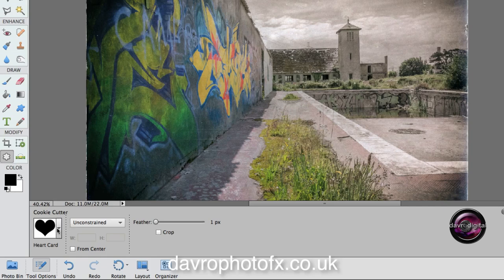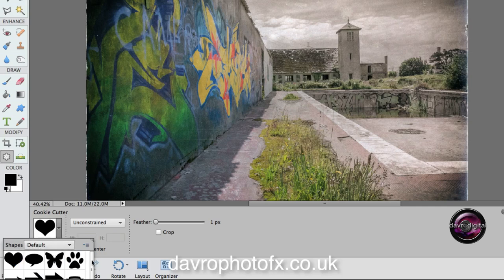Right, and if we just take a look, this is the default one. Okay, you got a heart. I'll tell you what, any of these can be extremely useful. It is well worth experimenting. I have done quite a few wedding engagements, Valentine cards, where you can use the heart-shaped one, and there's loads of others as well. Now, clicking on the little arrow drops it down.